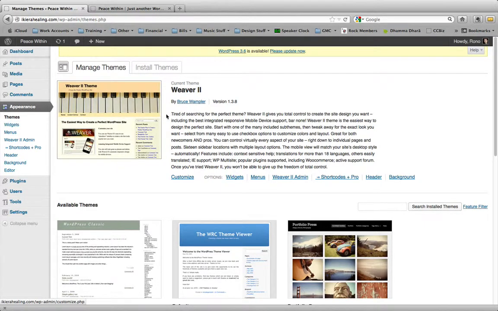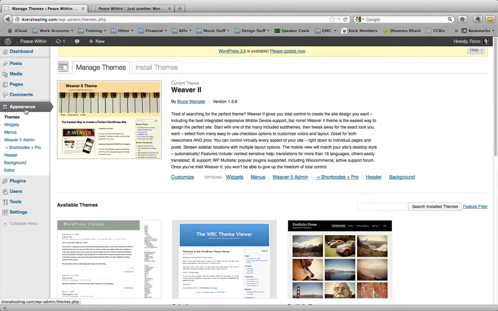Now, the theme that you're using is Weaver 2. It's a great free theme, and it's got a lot of bang for the buck, which is free, and it's very versatile. And the people that have been developing this do a lot of great things. So if you want to donate to them, I strongly recommend it at some point, so that they can keep making this a better theme for everybody. But it's a great theme, and that's what we put you on because it's a free theme and it's good.